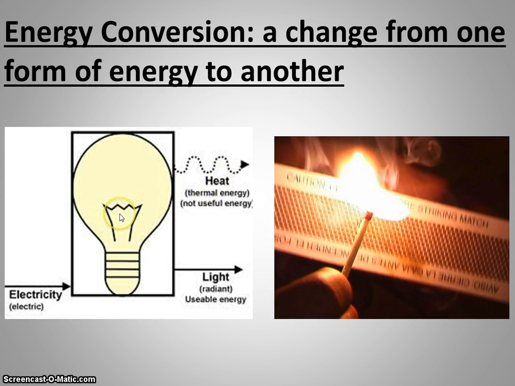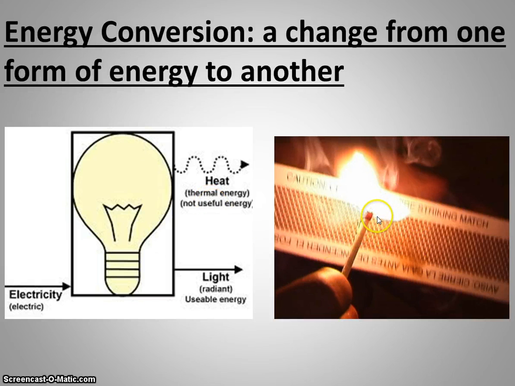The light energy is really what we want from the light bulb. The heat is wasted energy, which is why light bulbs are not as efficient as we would like them to be, because they produce a significant amount of heat, which is why when you try to change a light bulb, it burns you if it's been on for a long time, because to convert the electricity to that light energy produces also some wasteful energy, which is the thermal energy.